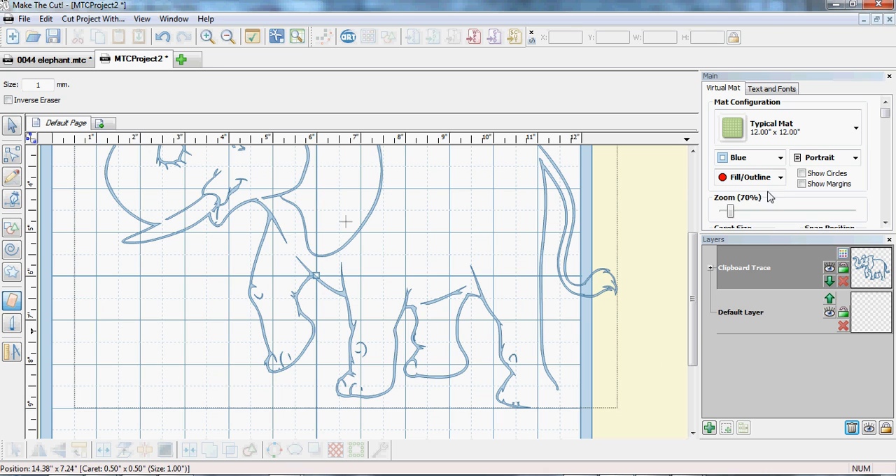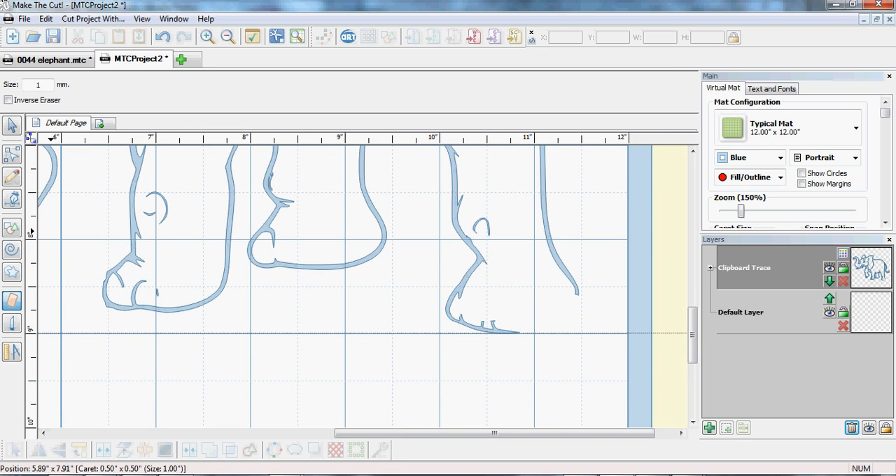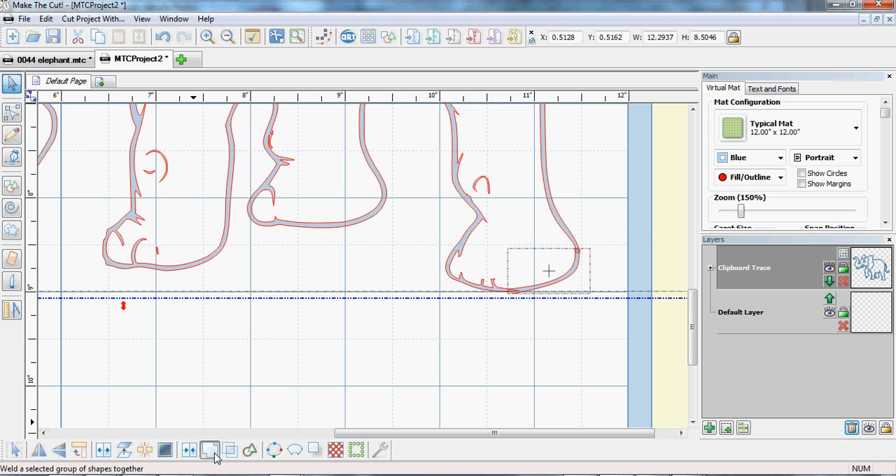Looking around — we've got to go down here. We took that label out; that's easily fixed. All you do is get the Bezier tool, do a rectangle, back to here, then do your node editing — highlight the outside one, give it a little shaping, highlight the inside one, making sure that they're overlapping the existing piece. Go back, select all, and go Weld — so that's now welded into shape.